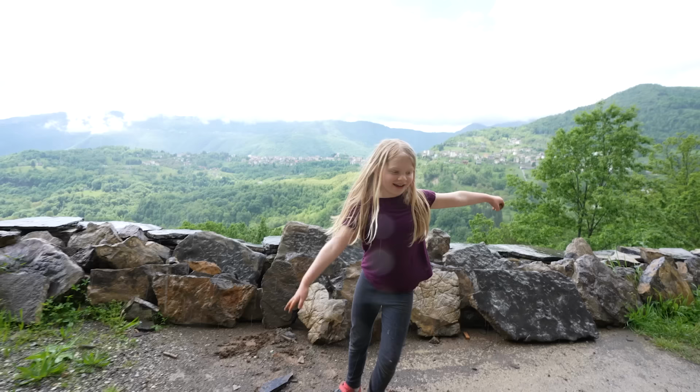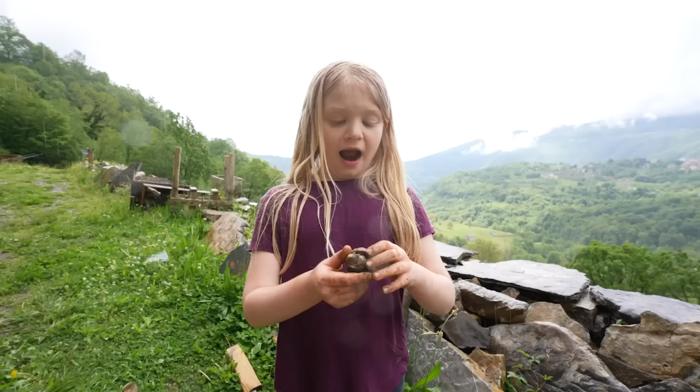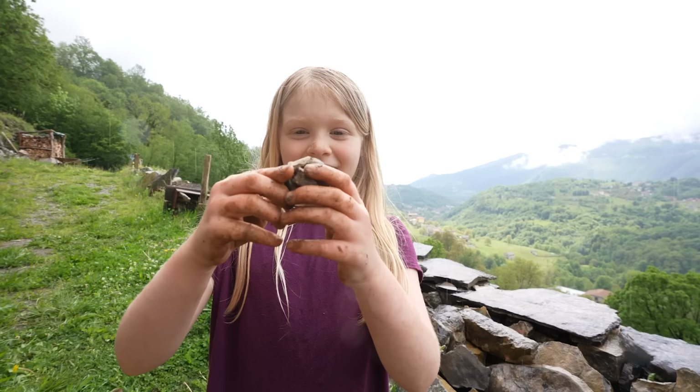Can you show me what you're making? Well, I made a bunch of dirt and I stuck a bunch of rocks together to make a rock. A rainbow rock.